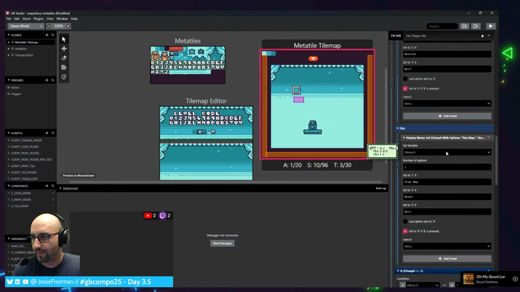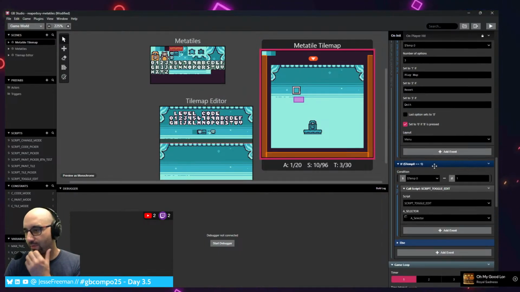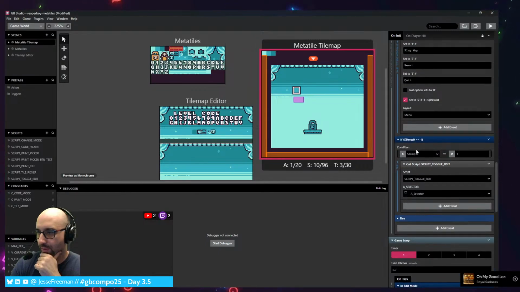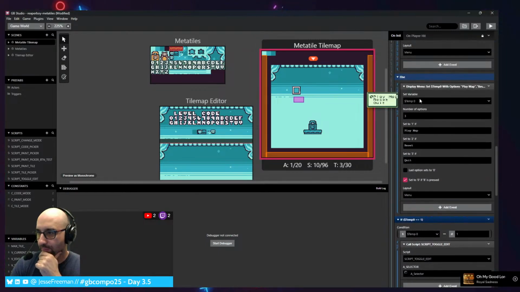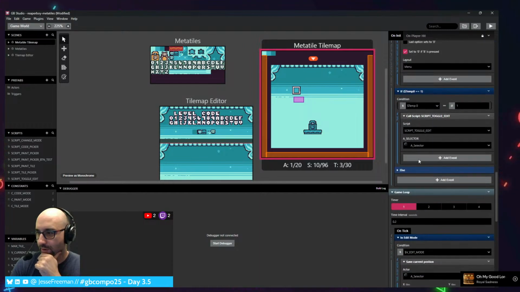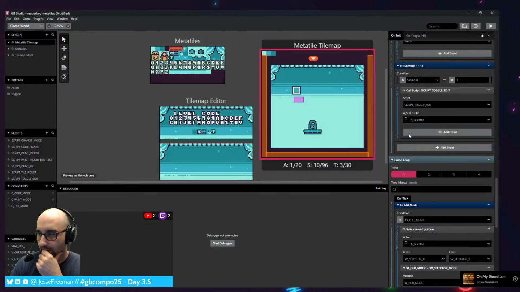Oh, because I'm using a temp, I don't think I can name it. All right, so basically this temp gets this. We're going to select the mode and display. Here we are, let's disable this else, and then we're going to take a look at this.